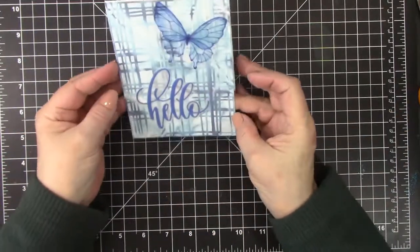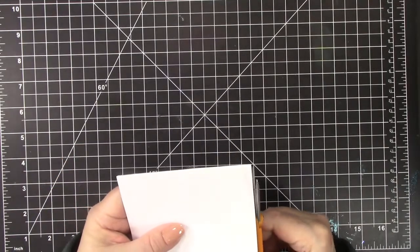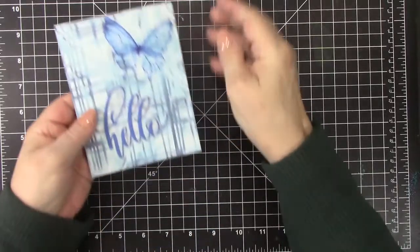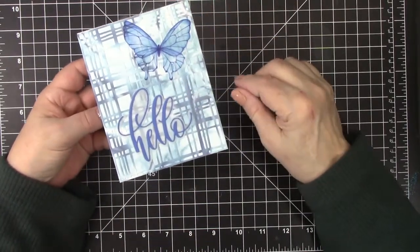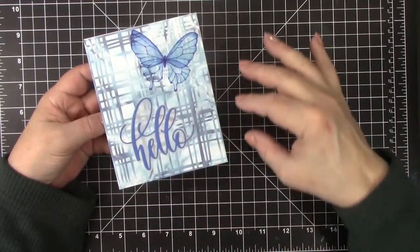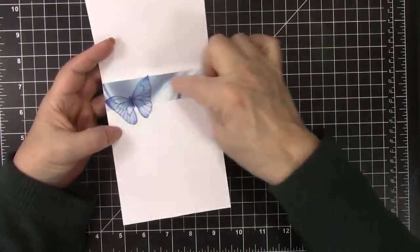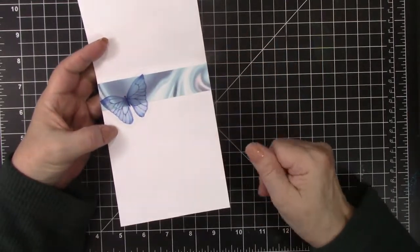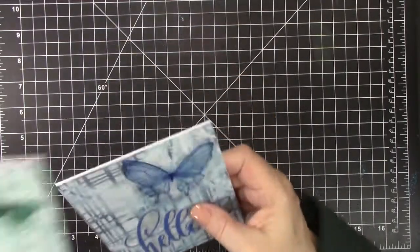There we go. Hello. And I also can see that I added a butterfly on the inside, but it's sticking out a little bit, so I'm going to cut that too. Okay. Hello. I could maybe put a gem on there, but I don't think it really needs it. That beautiful background, tone-on-tone blue, and on the inside I just used a leftover strip of that paper and another beautiful acetate butterfly, and I just love how those turned out.